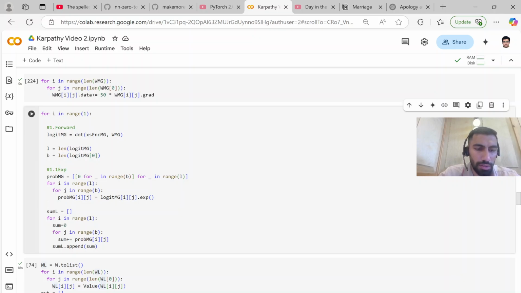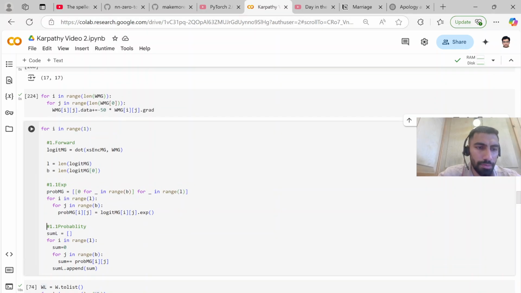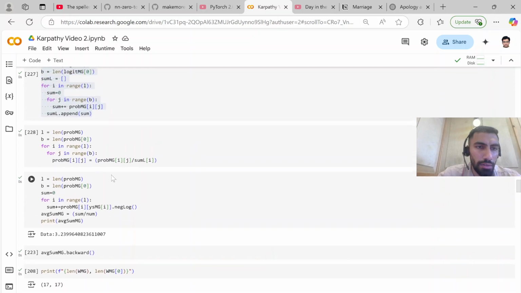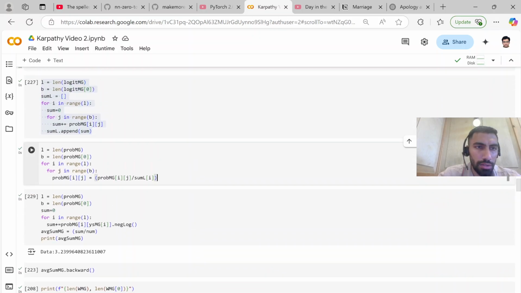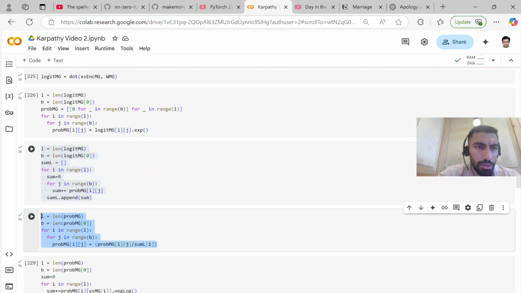Leave that, and this will be the probability I'm calculating. First is the sum for that, and then I will divide it. Okay. Where is this probability? MG is defined as well. There, okay.